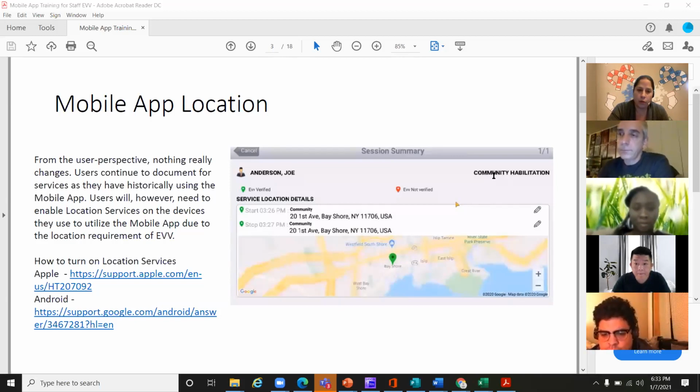Then before you stop the session, you have to record the services, and then stop the session. The date, the time, and the location where the start and stop happened have to be recorded in real time. So Evero has the mobile app that is capturing all that information, and it works well for the most part. However, there are a bunch of steps, as I totally recognize.